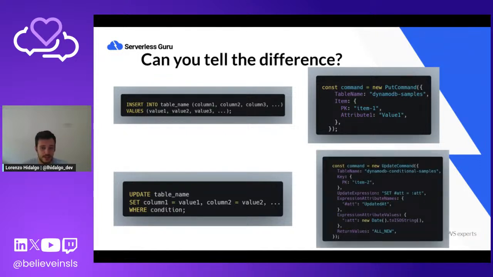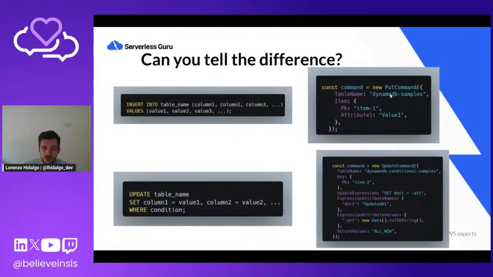With DynamoDB, it's fairly similar, where we have the update command, the table name, the key, so primary key and sorting key to identify the document to be updated, then the update expression and expression attribute names to know what we want to be updated, and then the return values.